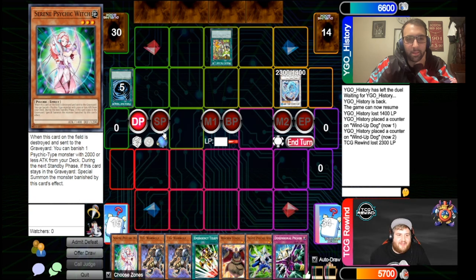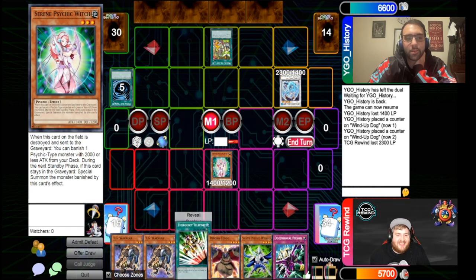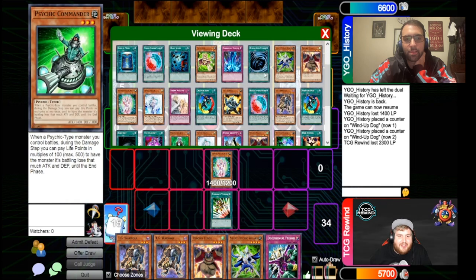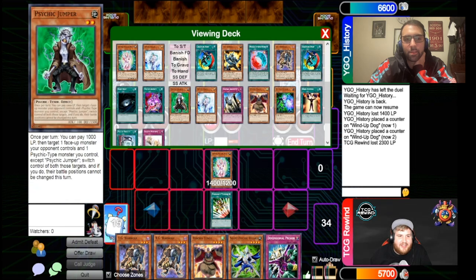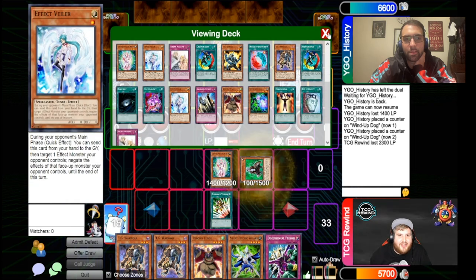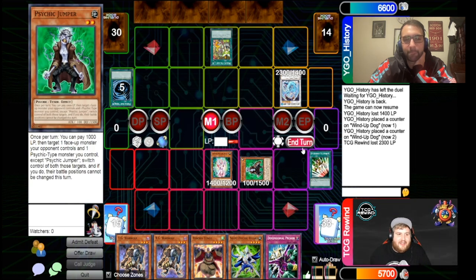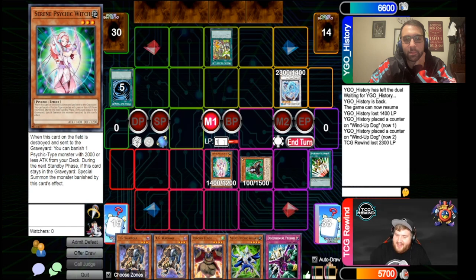I'll draw. We'll go standby main phase. I'm gonna normal summon Witch. Sure. Activate Emergency Teleport. Yeah. I will special summon Psychic Jumper. Switch control, yeah. Yeah, I'll pay the 1,000.